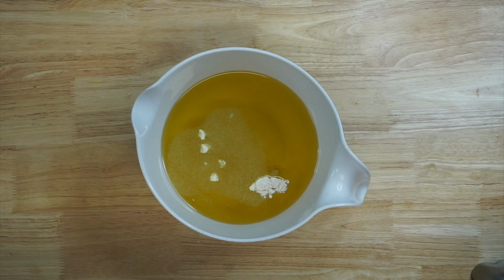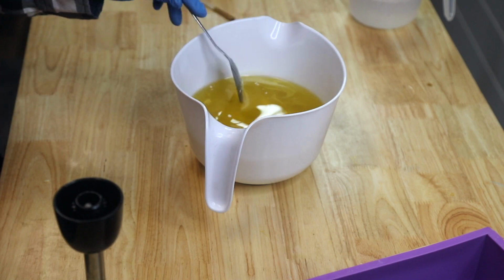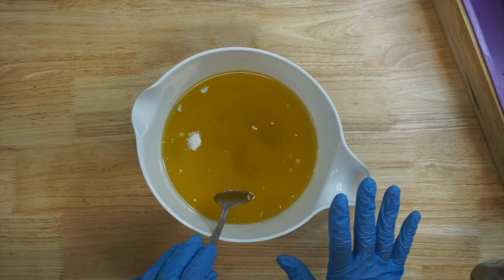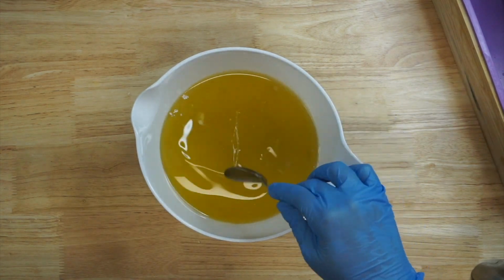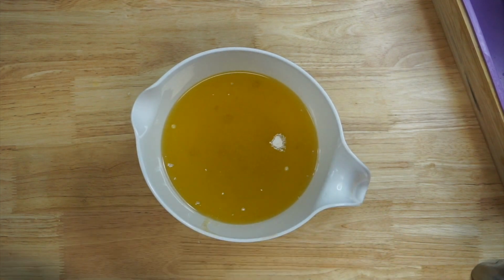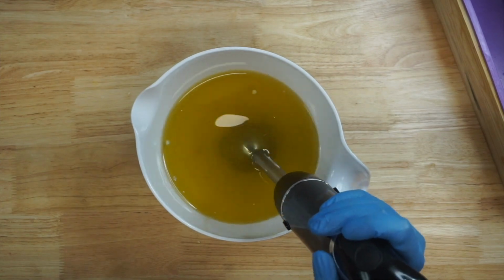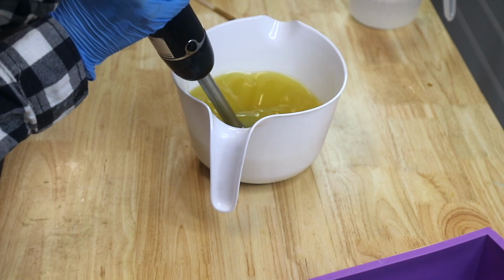All right, y'all, so we're just doing a simple soap recipe today. We're going to be doing my Naked and Drunk Castile soap. So all I have in here is Castile or olive oil, and then I've got my kale and clay and my goat milk as well. I'm going to give this a quick blitz with the stick blender to get the powders all mixed in so I don't get any lumps in my soap. All right.